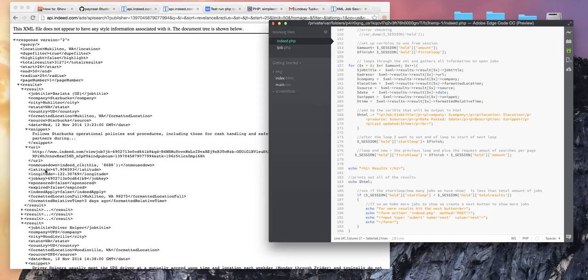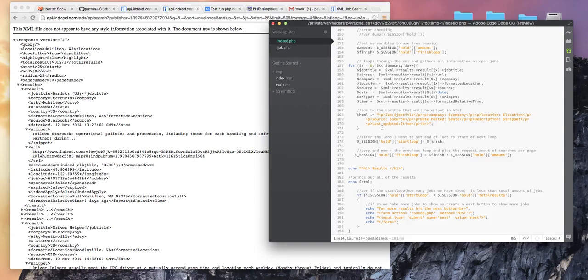And of course, latitude, longitude. You can do some graph or some maps things if you'd like. Job key. There's a couple other APIs to use, and you can search through different things. Expired, to see if the job is still viable. Basically, other information. You can look it up. Okay.